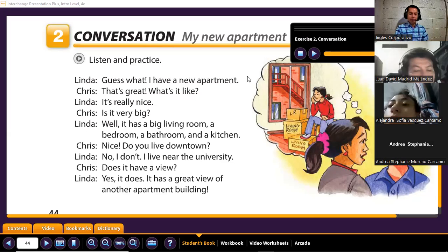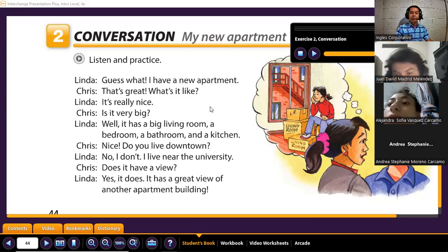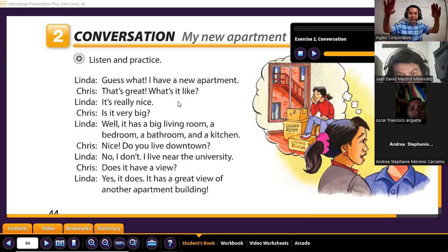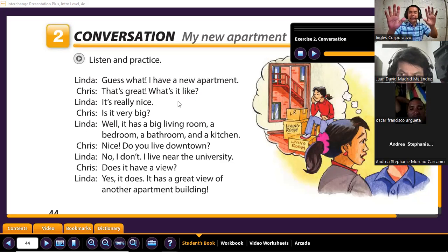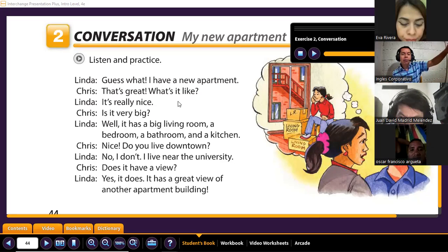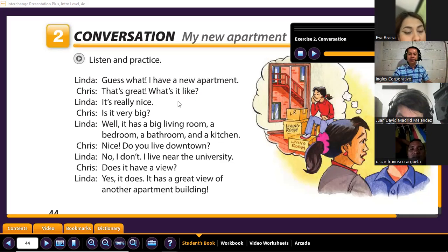Okay, do you have questions about vocabulary? Any word that is new for you? Any word that is difficult for you? ¿Alguna palabra que no entiendan? No? Questions? Okay. View. View, vista. Vista, right? If you go to Los Planes de Renderos, you have a very big view of San Salvador, right? View. If you go to La Puerta del Cachudo, you have a view of Ilopango Lake, you have a view of San Salvador, etc., etc., right?